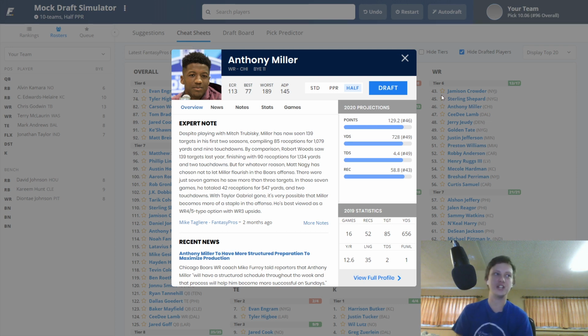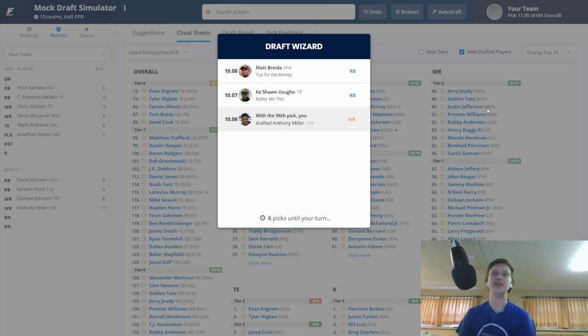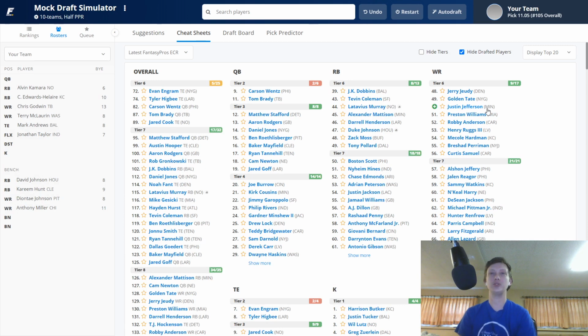Well, he was given the chance, but he had Mitch Trubisky as the starting quarterback. Now, if Nick Foles becomes the starter, I think we'd see a much better year out of Anthony Miller. Obviously, not the super most upside high pick, but I think he's more of a safer pick. I think we could see him averaging like 10, 11, or 12 PPR points per game, especially in these plus matchups with Nick Foles.